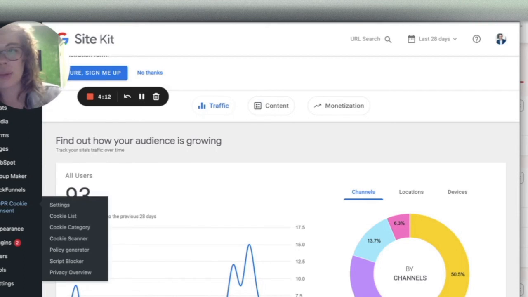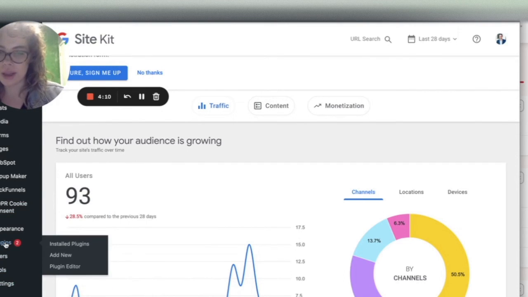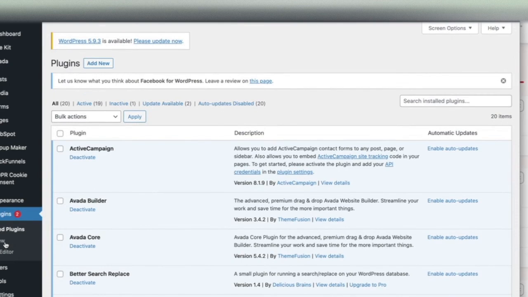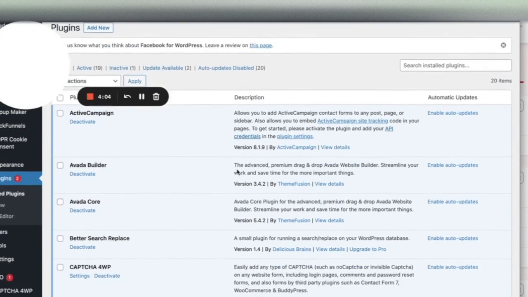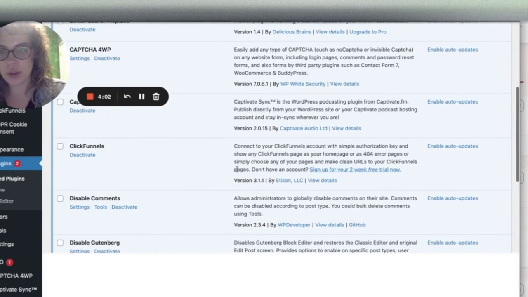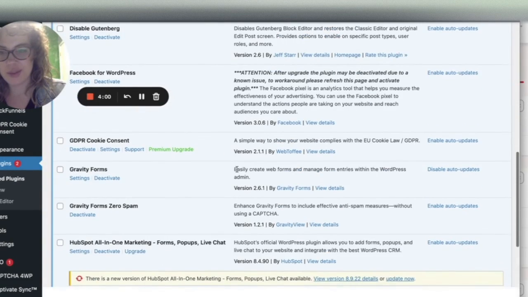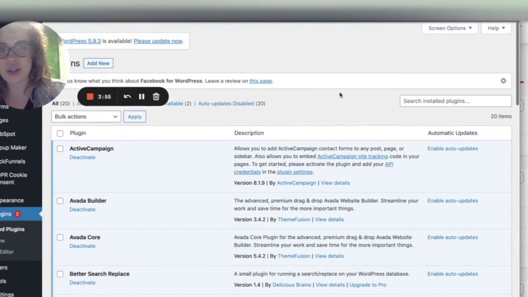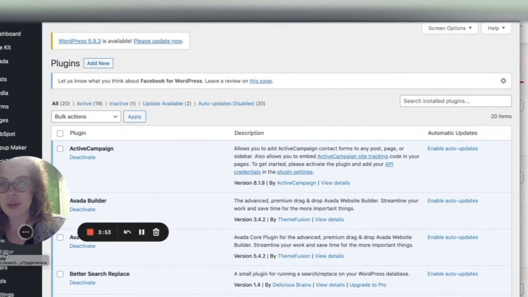You will need to do a plugin. So if you go to plugins here, you can see if you have a header and footer injection plugin already. And you would look through, they're alphabetized. So you can just look through here. There's no header footer injection. So you would add a new plugin.